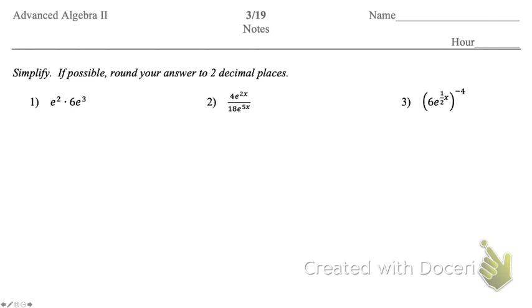Today we're going to look at simplifying. Remember that we can treat these E's, which we know that E is equal to 2.72, and we have a button on our calculator for E, but we can also treat them just like they were variables. So if this had an X squared times an X cubed in it, we would add those and get X to the 5th. We will do the same thing here with E and get 6E to the 5th.